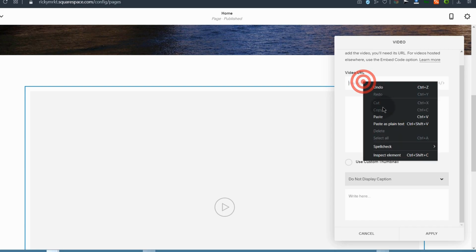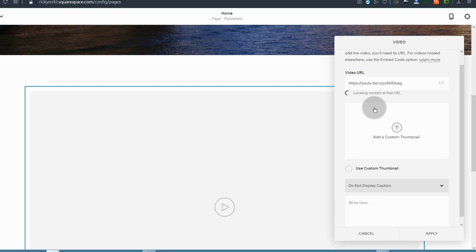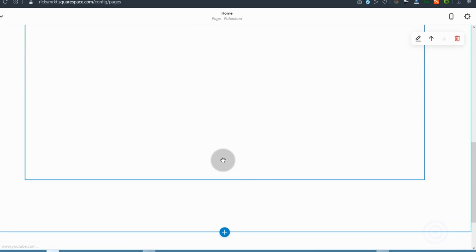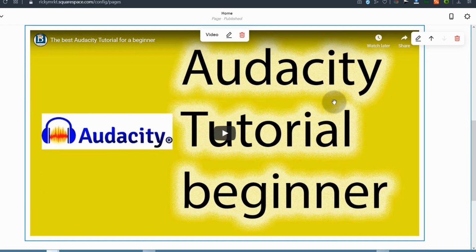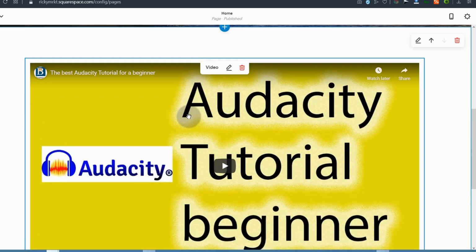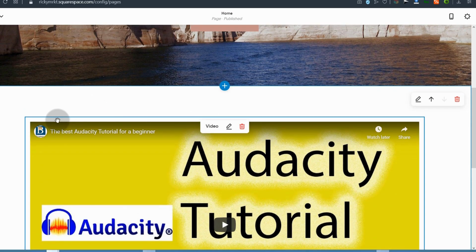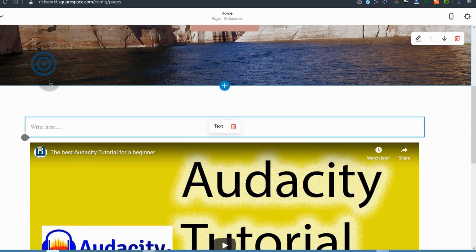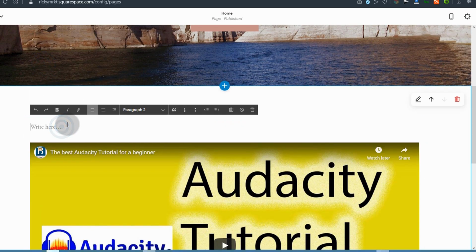And if I bring it back, I can paste the YouTube link. You can also use Vimeo if you usually use Vimeo. And you can use a custom thumbnail if you upload your custom thumbnail there, but I'm just going to click on apply. And maybe this is an introduction that you want to do with people so that they can know who you are. And maybe even before this, you want to add some text there, and you can add here, learn more about me.